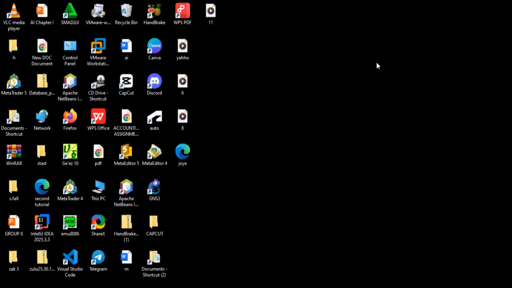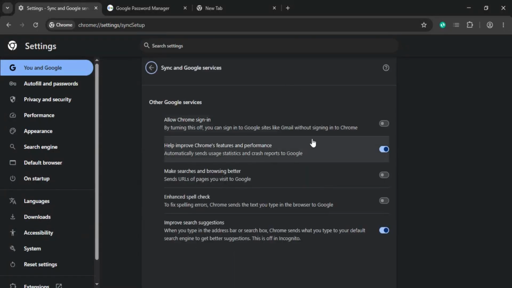Another useful thing you can do is check whether Facebook is still active in your currently logged in sessions. If you're using a shared computer, make sure you log out completely from Facebook before closing Chrome. Otherwise, Facebook may still keep your session active even after removing saved passwords. You can also open Chrome in incognito mode when using Facebook on public or shared devices. Incognito windows do not permanently save login sessions, cookies, or browsing history after you close them.